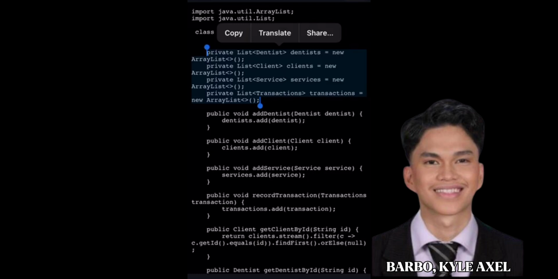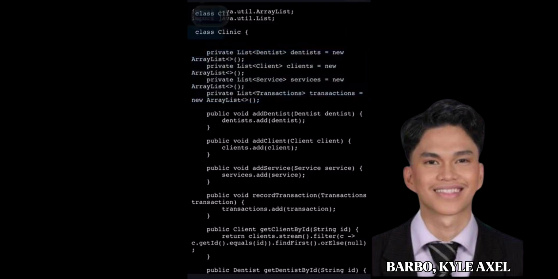So, class declaration. The class Clinic is the main class that will manage and organize the various entities, which are the dentist, the client, the service, and transaction.